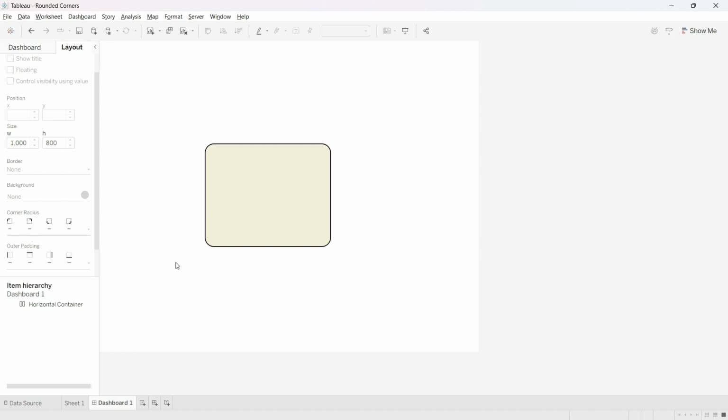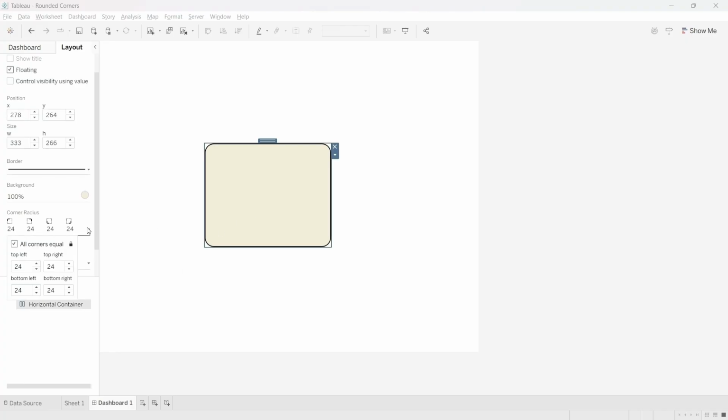If required, we can deselect the all corners equal and input individual values for the top left, top right, bottom left, bottom right options. We can set the corner radius to 0 to ensure that the respective corners do not have any rounded corners. For this example, let us change the bottom left and bottom right values to 0.